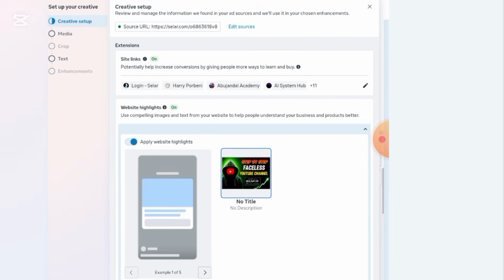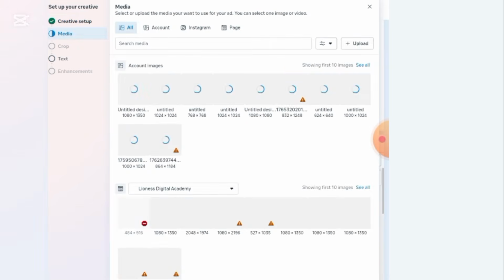The reason you are seeing this is that my Selar is already connected. Now at this point I'll look at the left hand side. The first thing I can see here is creative. The second one is media. I'll click on media.